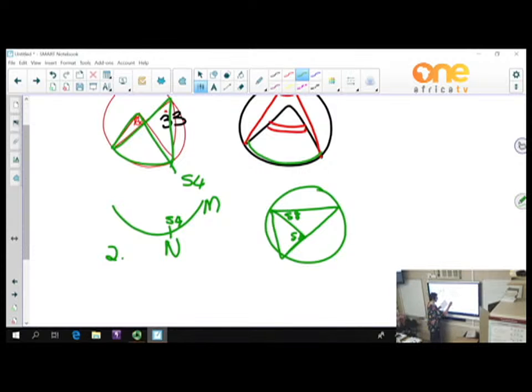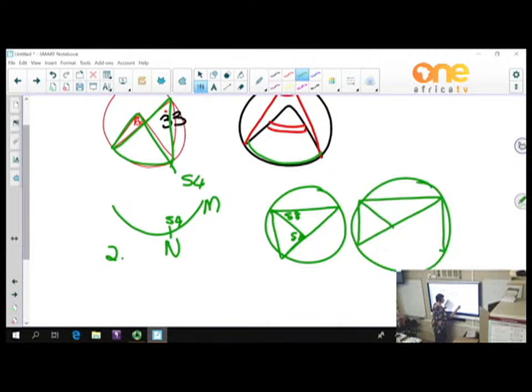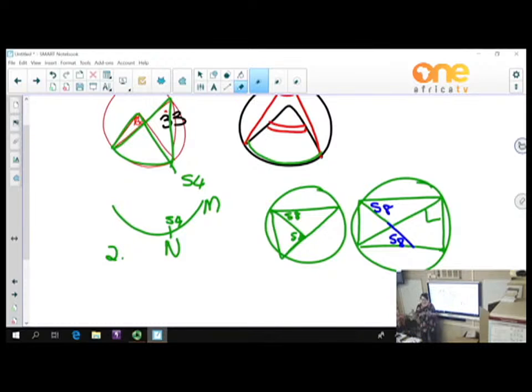What about the angle here above Z? Okay, let's just look a little bit. Can you see that this angle here will be 90 degrees because it's the angle in a semicircle? It's good to label out what you know. We know that this one is 58 degrees here at the center. So that one is 58 degrees, which makes this one here at the top also alternating, 58 degrees.